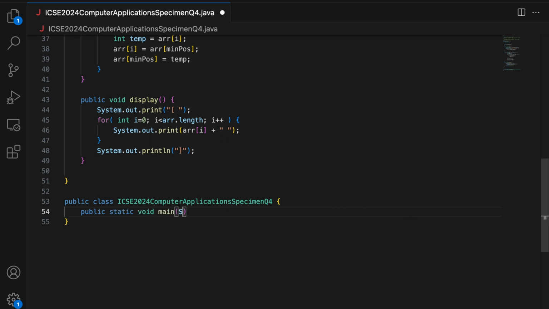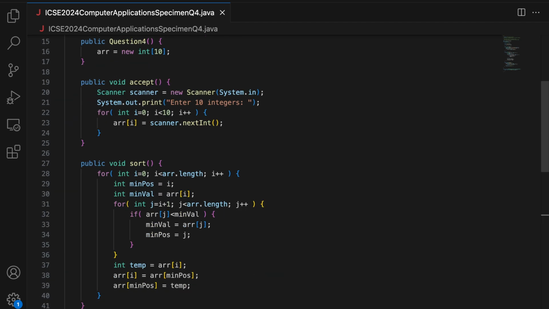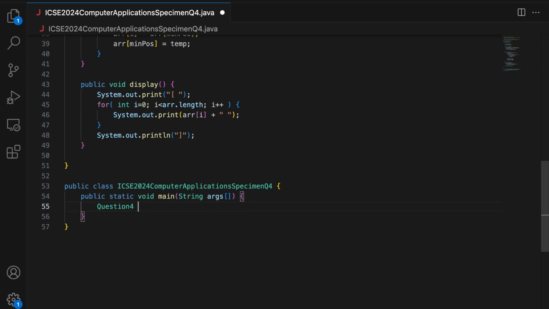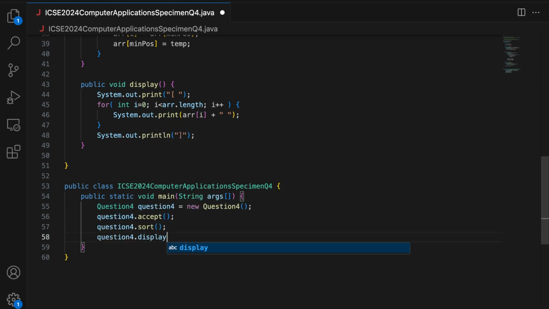String args. Okay, so I'll say question 4 is equal to new question 4. First call the accept, then call sort, and then call display.